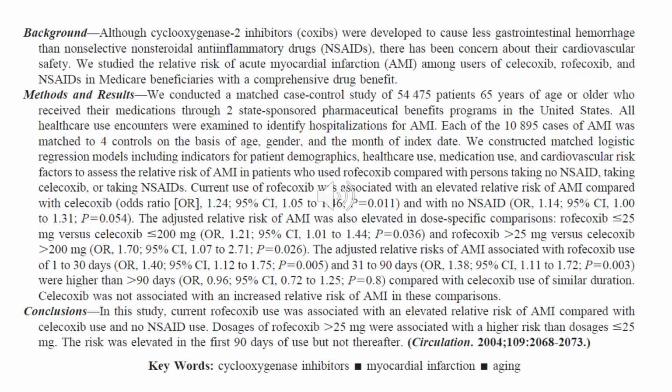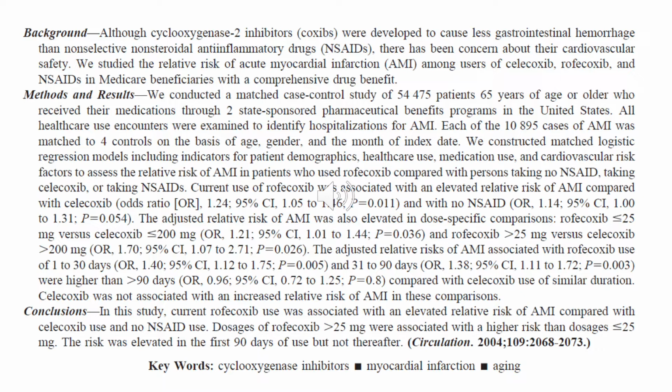So that was the whole reason why these medications were brought onto the market, because it was thought that they had a better safety profile compared to NSAIDs with respect to GI hemorrhage. But after the medication had been brought onto the market, the COXIBs, that entire class of medications, there had been growing concern about their cardiovascular safety from a number of different case reports and other safety signals in the post-marketing drug surveillance work that was being done.